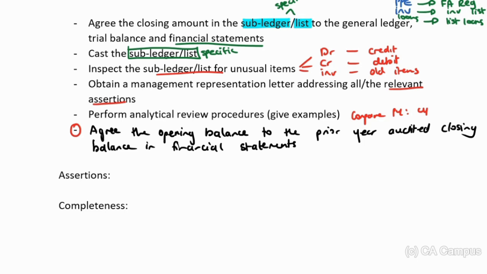Okay, you don't do that for a transaction because we don't roll forward the previous year's transactions to the next year. Okay, but now you can see again, you're getting about 10 or so marks for just doing these general procedures. So unless the question specifically says don't do general procedures, you must do them, even if it asks you for specific assertions.